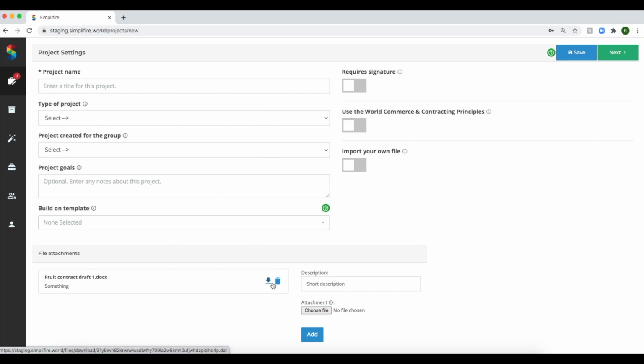If you want this document that you've just uploaded here to be contractually binding, then obviously you're going to have to say so in your main document, and that's something for you to check, or for you to have checked by your lawyer if you need to. And that's just about it for our explanation of how you negotiate on Simplifire.